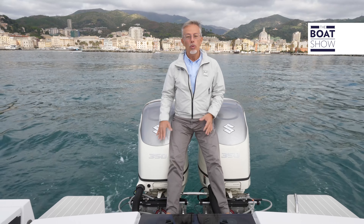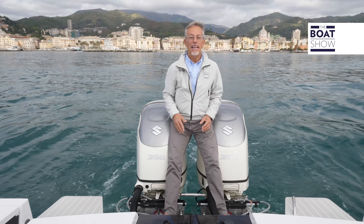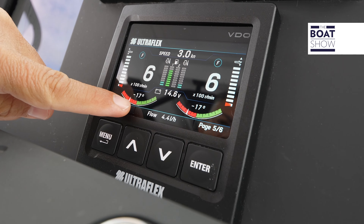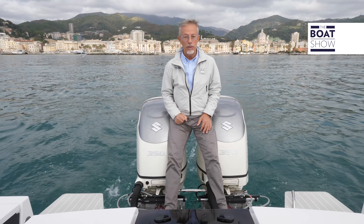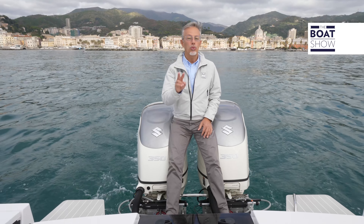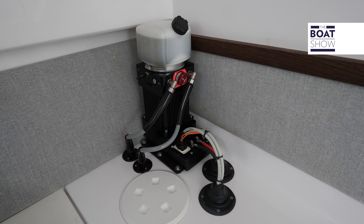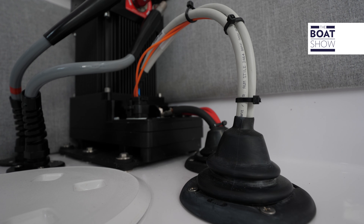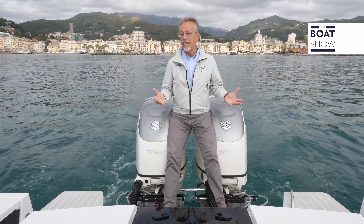On the cylinders there is a sensor that indicates the position of the outboard. This is used to see the rudder angle on the display, but also to verify that the command given with the rudder has been correctly executed. Between the electronic wheelhouse and the control unit, there are two cables that transmit two digital CAN signals for a double control of the operation. In short, it's a redundant system.